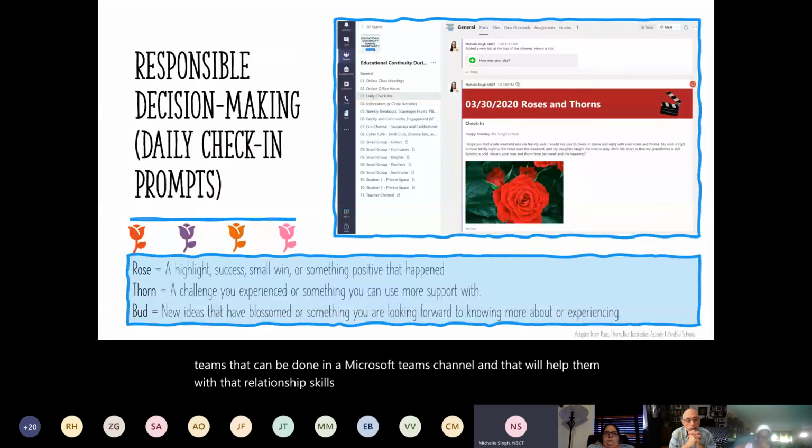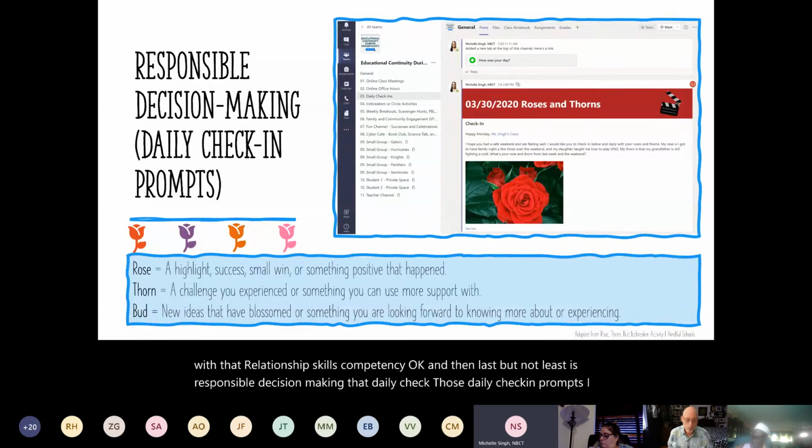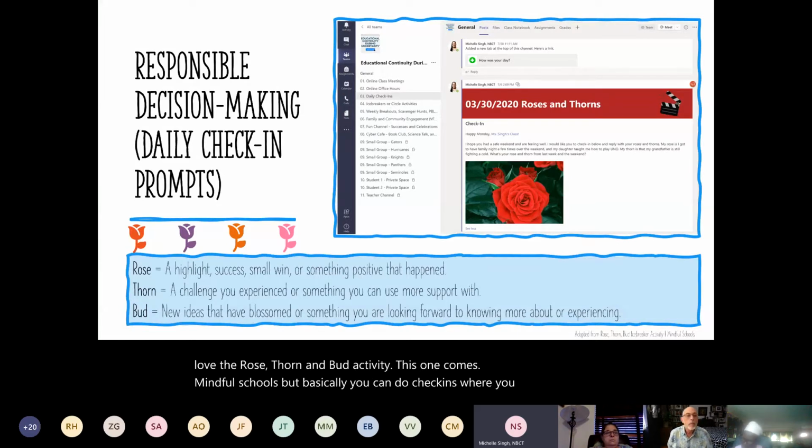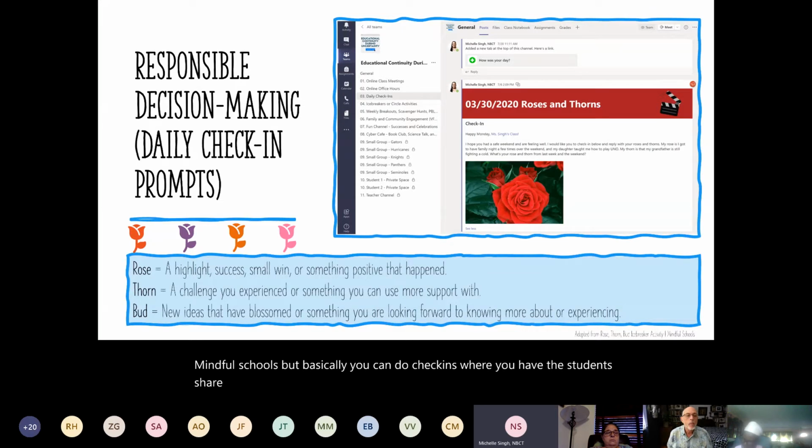Okay, and then last but not least is responsible decision making. Those daily check-in prompts. I love the Rose, Thorn, and Bud activity. This one comes from Mindful Schools, but basically you can do check-ins where you have the students share a highlight, which is the rose, something that they were successful at doing in the lesson, or a small win, right?